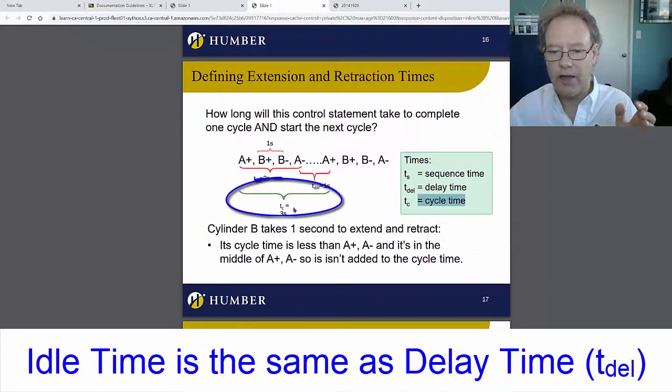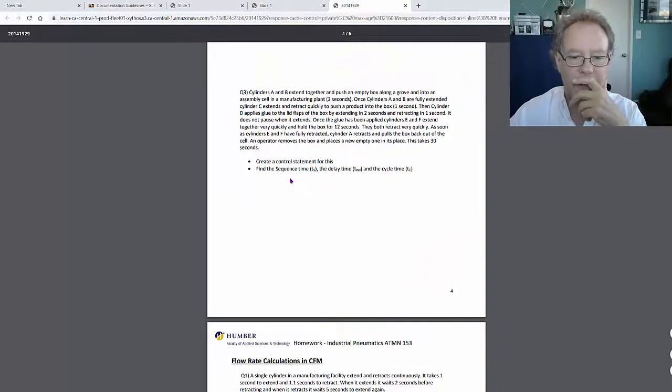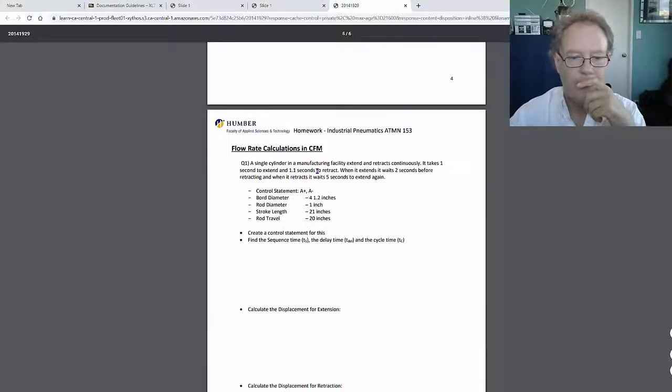That's the whole cycle time. So the whole thing is the cycle time, and that's what you have to calculate. So just do that little chart. Do one of these little charts for this.